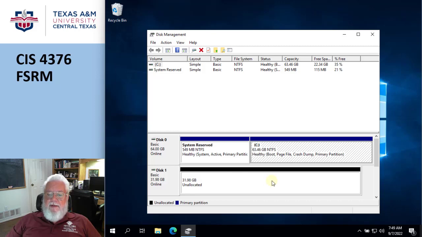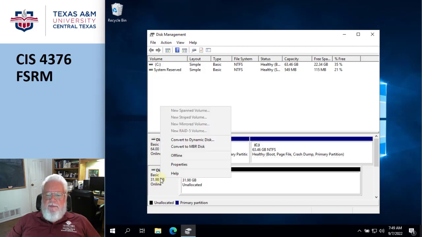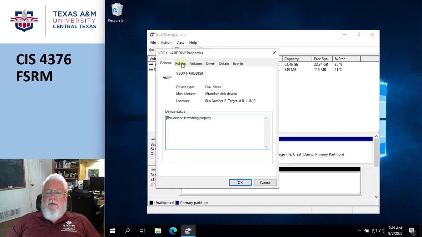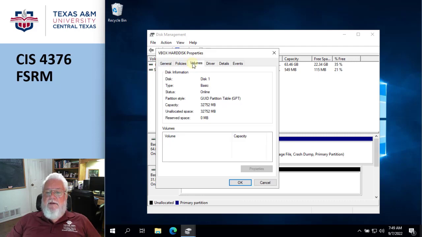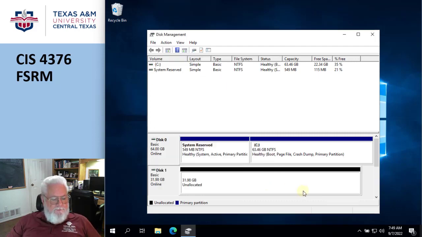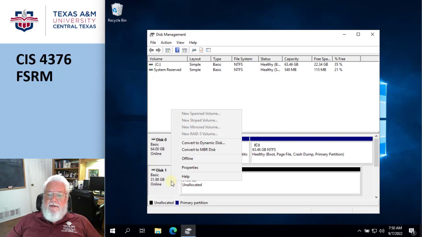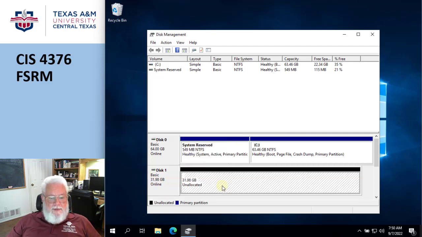And then here I am with my guy. I tell you what, I'm going to redo that over again. Okay, just bear with me for a second. So I'm going to right click on this guy and bring up properties. Okay. So I've got this guy out there, but he's unallocated. And so now what I need to do is to initialize the disk. So I've set the partition style, and now I need to initialize the disk. All right, so I'm going to click on the guy.